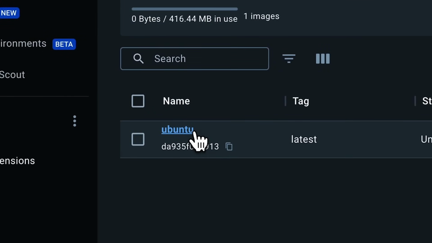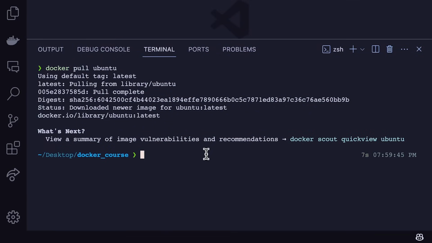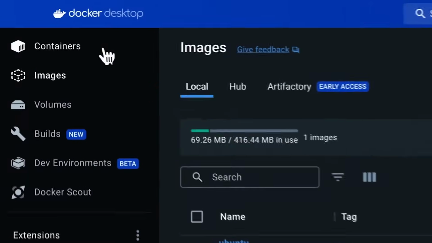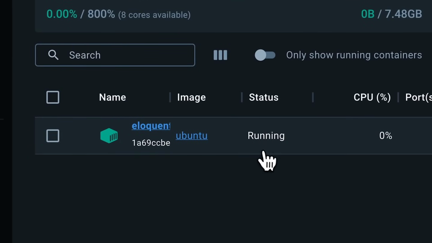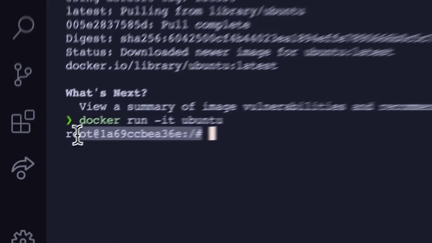To confirm that we actually installed a whole different operating system, we can run a command that executes the image. Do you know how that process is called? Creating a container. So let's run docker run -it for interactive and then ubuntu and press enter. After you run this command, head over to Docker Desktop, and if you go to containers, you'll see a new container based off of the Ubuntu image. Coming back to our terminal, you'll see something different. If you've ever tried Ubuntu before, you'll notice that this terminal looks exactly like the Ubuntu command line.